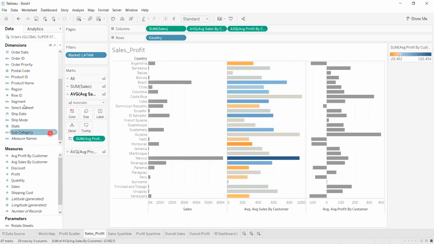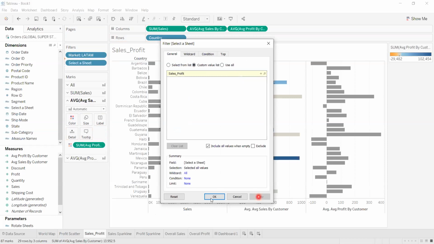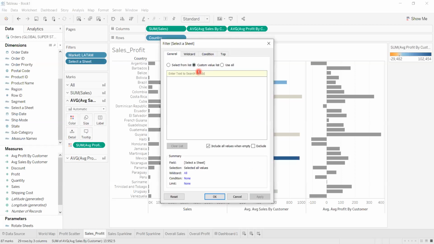Next, for the third one, again I'm going to put this select a sheet in here, and this time it will be sales profit. Apply this and okay. Okay, it was not selected, so this is sales profit. Add this, apply this, and okay.